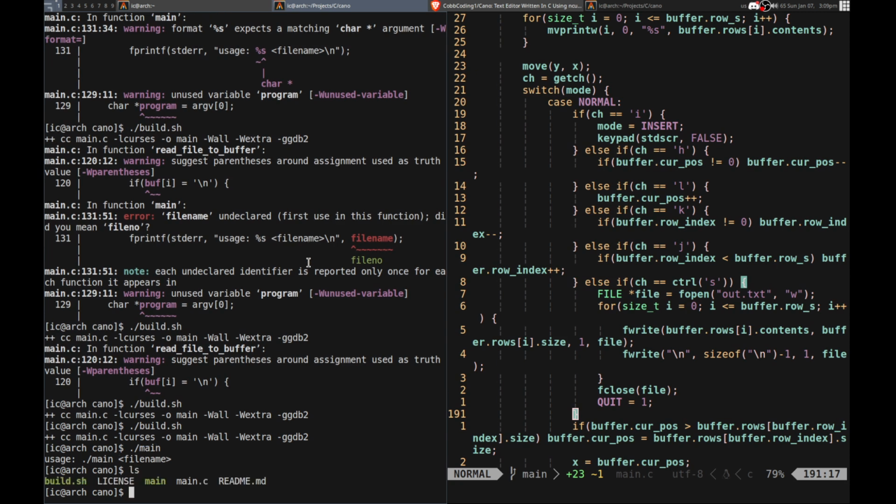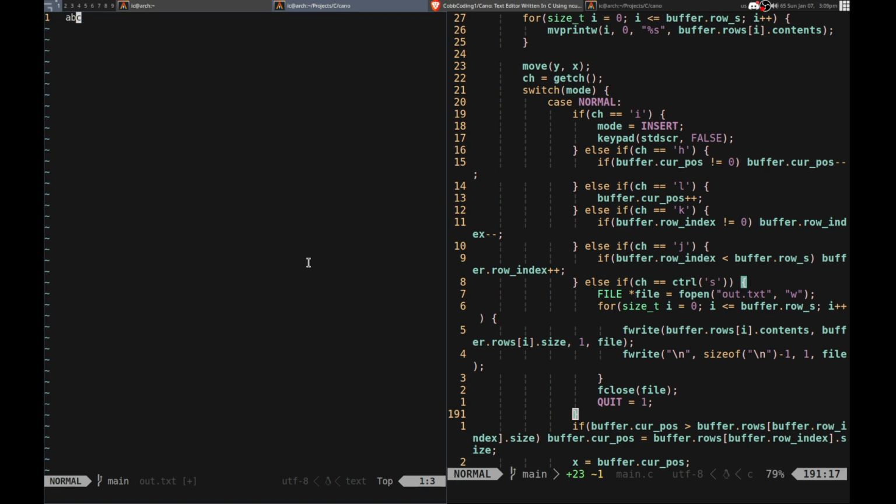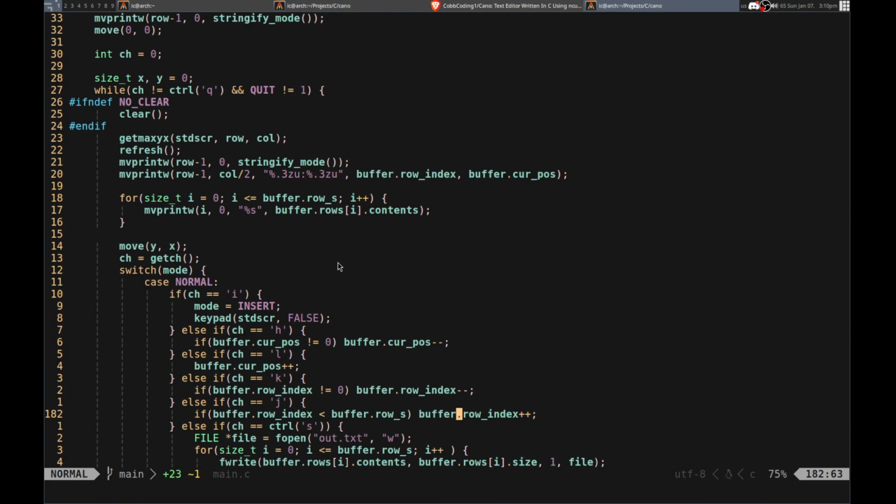Okay, let me try that, and then I will probably have to send it. So yeah, you have to put a file name. So let me make an out.txt. So I'll just try a very simple one. And it did actually read it. Seems to be the right size, but there is one extra row. So why it ooh.